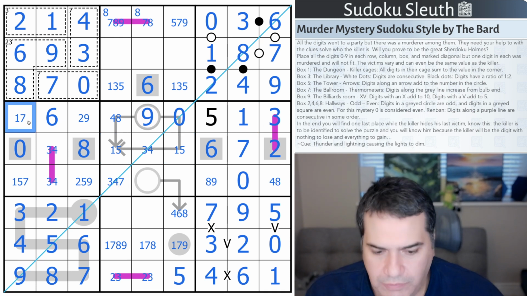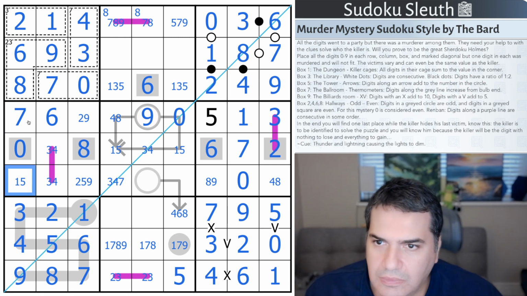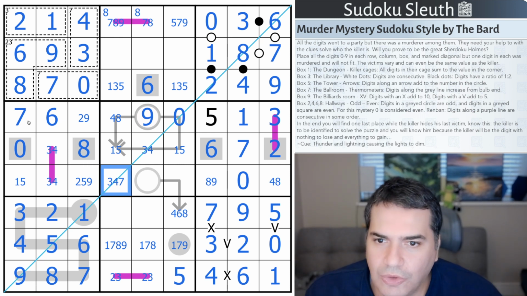One gave me a 7. Not 7. 1, 5. 2592934. I don't know how to make progress. I think that's generally the theme I'm finding in this puzzle: how do I make progress, and I'm constantly struggling.